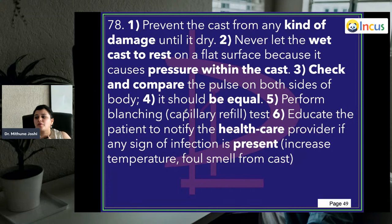Secondly, you perform a blanching. So this is your finger. Whenever you hold it, when you're blanching it and you leave it, there is a capillary refill, right? So you're checking whether that refill is happening. Suppose you're applying a cast to your lower limb. You're checking that kind of refill on the skin or on your toes. You're seeing whether the blood supply is good enough or not. If there is a paling occurring, if the refill is very slow, it means there is some kind of vascular compromise happening there, or the cast is applied too tight and you have to release that pressure, because that might lead into more complications.